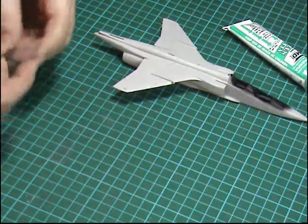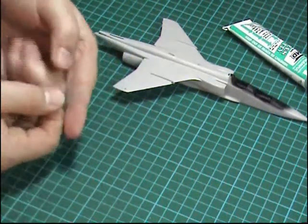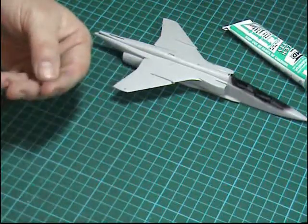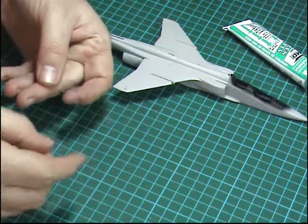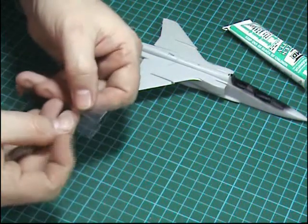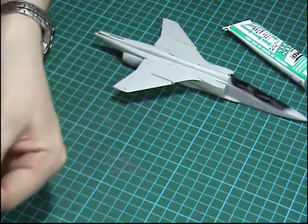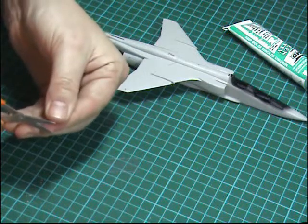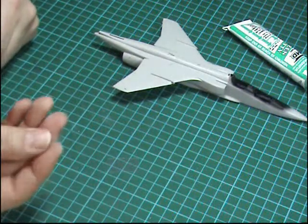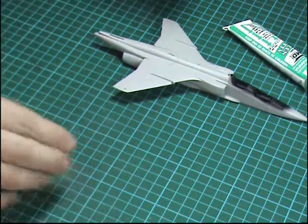Right, tools for doing it. I basically use bits of stiff acetate, which I've cut out of an old parts box, and then I just cut them to thumb-size squares, and then you can make them into little shapes by cutting them into more pointy areas. You can get into tighter places and various bits and pieces, but I know I shouldn't do it on clear really, because you can't see. But there we go, that's those.